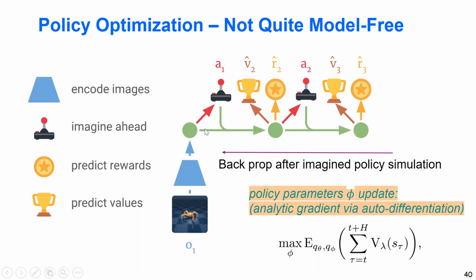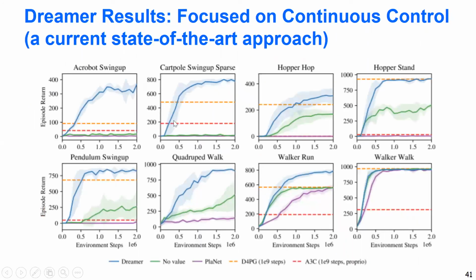So it's going to say, how could I change the policy so that it's going to be more inclined to get high reward in this latent state space? And so in this way, it's kind of doing a little planning type step, a little reasoning step to get policy improvement, which is more than a pure model-free algorithm. And it does well. You can look at the paper, but I've only seen results on continuous control domains. I think you could get something like this to work in Atari if they haven't already. As I said, there are papers coming out every day in these areas.